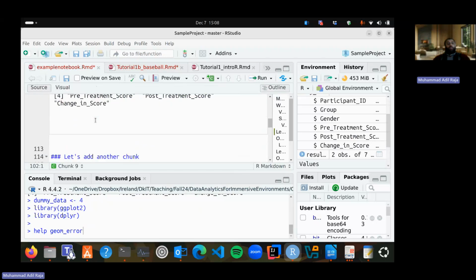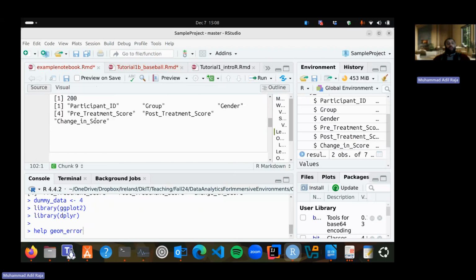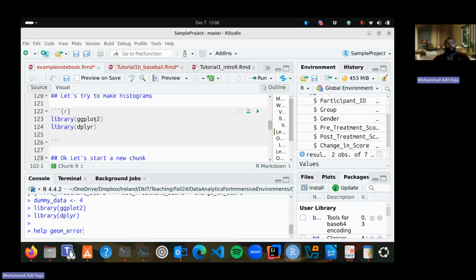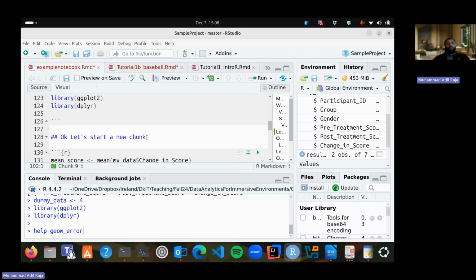I'm just going to change the value of this, so this is how you specify a header. Okay, so this is it.